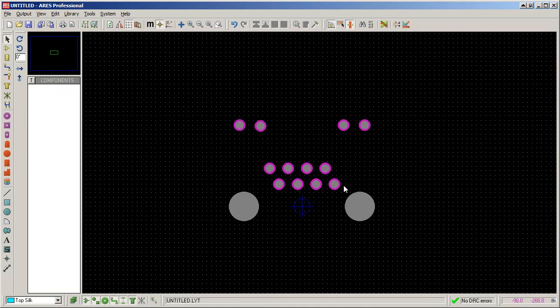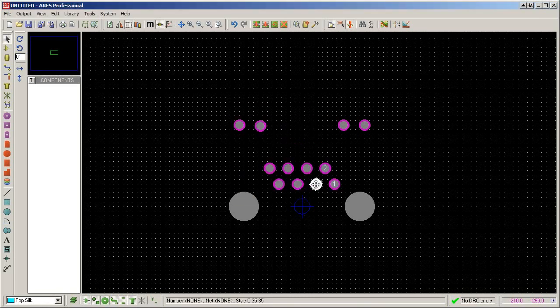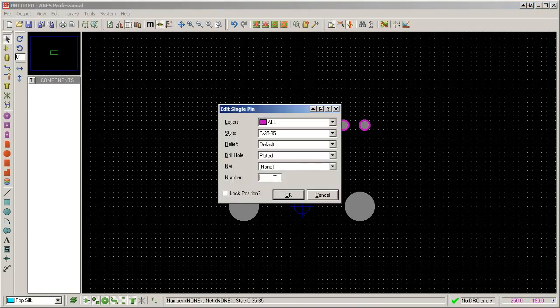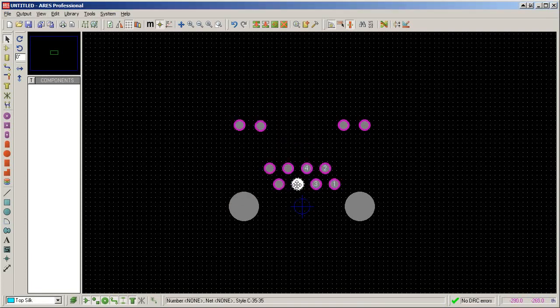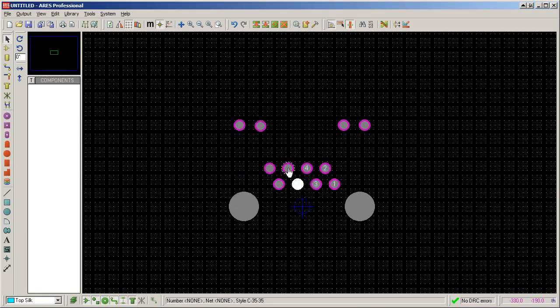Next up is to number them. The numbering order is given. What I'm opening now is the properties for each pad, so I select it and I click it to open the properties. Select and click.